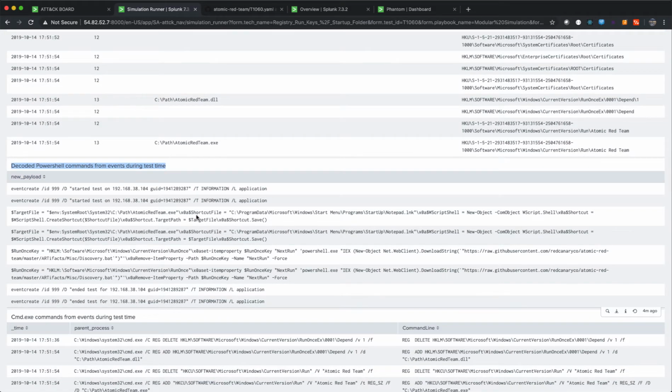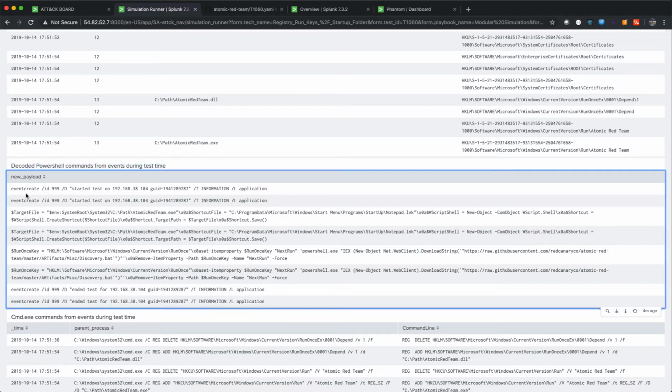And what I mean by decoded is every time we go out and run a PowerShell command on a host, we're using Phantom and the Windows Remote Management app. This causes all of our commands to be encoded in base 64. Which is sometimes used as a technique by adversaries and is sometimes something we want to detect on. So it's important for us to recognize that our plumbing may cause some interesting idiosyncrasies. But in the short term, this shows all the interesting commands.